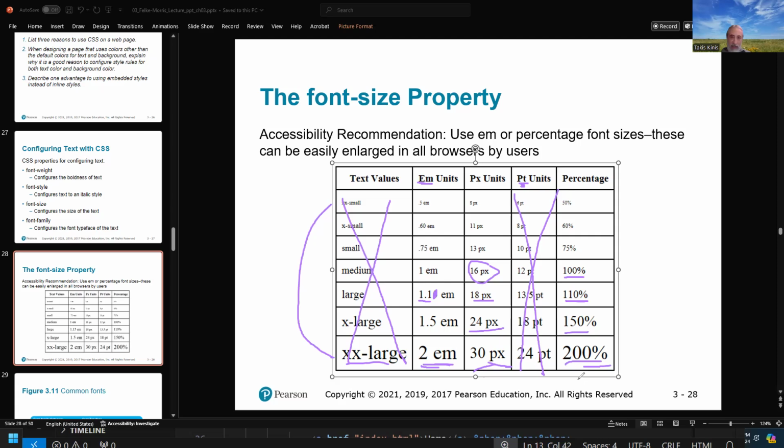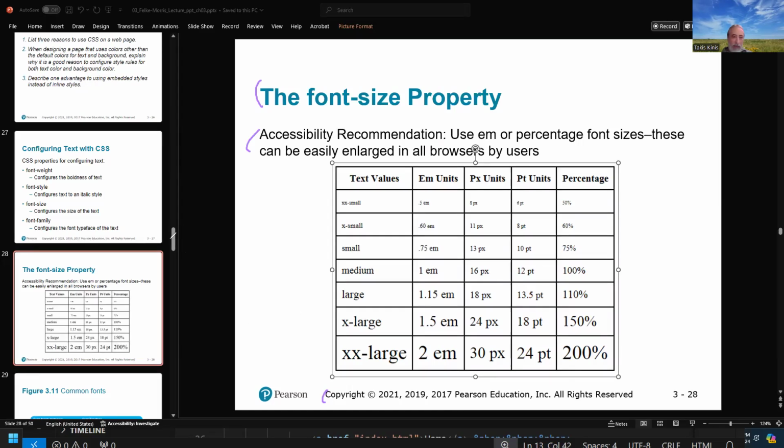But I'll say this also: there are times where you'll take a word and make it just huge to make a point because it works in that capacity. Generally, I'm going to say it's probably not a good idea. Even just look at this PowerPoint slide. It makes sense. This is the title of the slide, so it makes sense for it to be bigger and bolder. This is kind of the normal text. And this stuff at the bottom is a little bit smaller because it's really not that important, but the publisher wants it on the screen. So that's kind of the example.